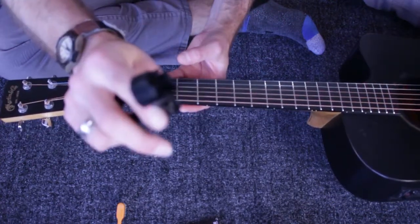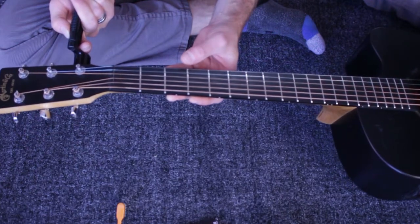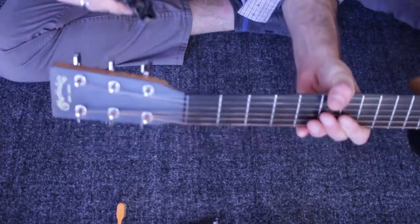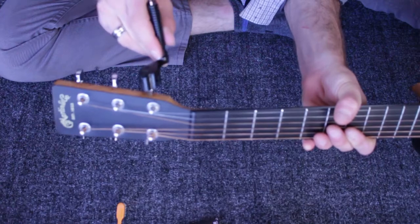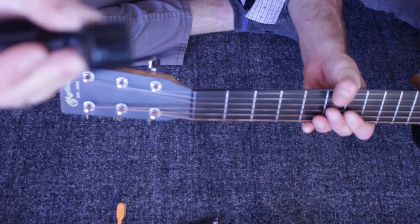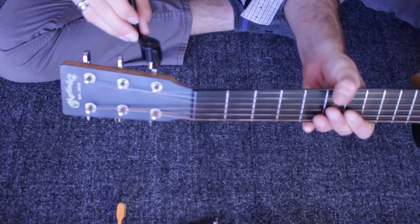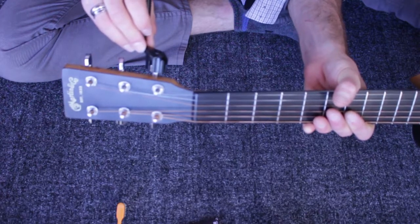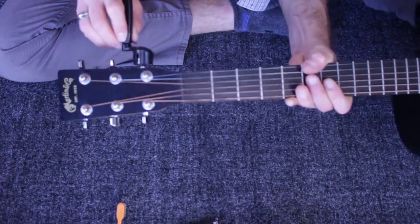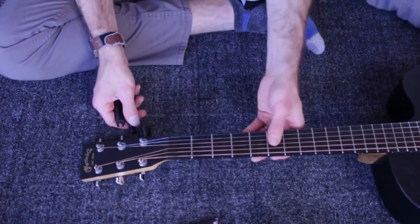And what I'm gonna do is take this tool with that headpiece, and stick that right onto the tuning machine. So this little metal piece fits right onto it, okay? And there might even be slots in your accessory that allow you, if you see, there's a little space there. So that little space can actually fit directly on. And with that, you can start to loosen it. Now be careful that you're not tightening it because you'll snap the string. So what you want to do is put it down.